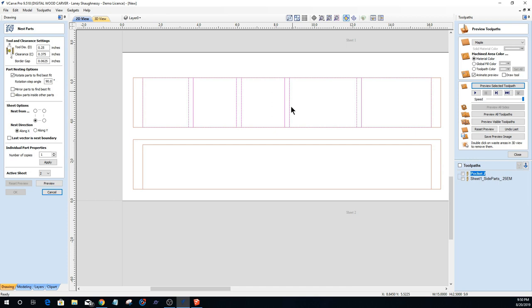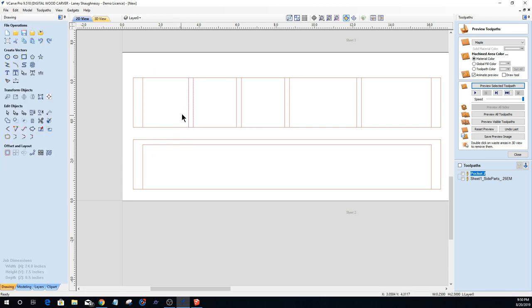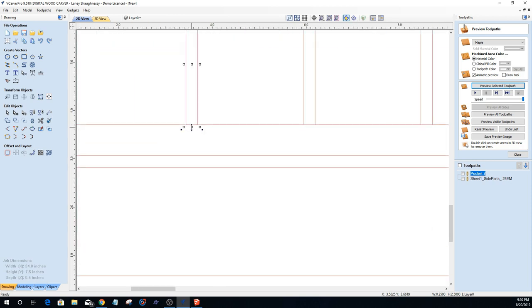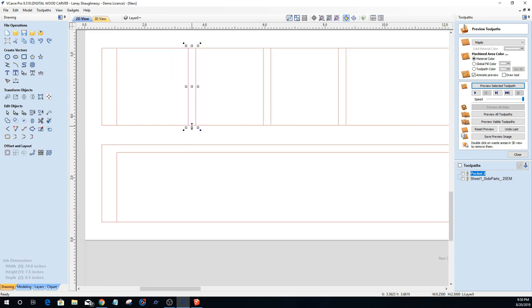I've got these vectors here, and these are individual. They're not rectangles in here. There is a rectangle in there, but if you notice how these vectors are, this is that rectangle, right? So I could double click on that. Close, always close your tool. I could double click on that, and simply hold down my shift key, and it will extend that rectangle.